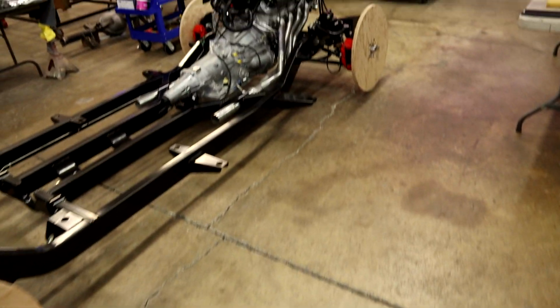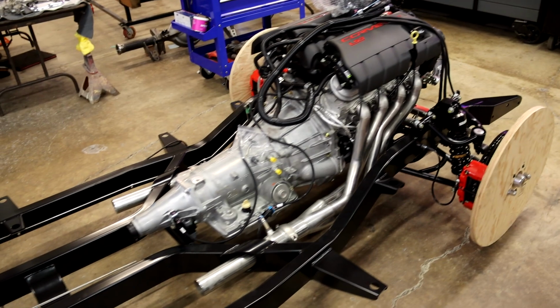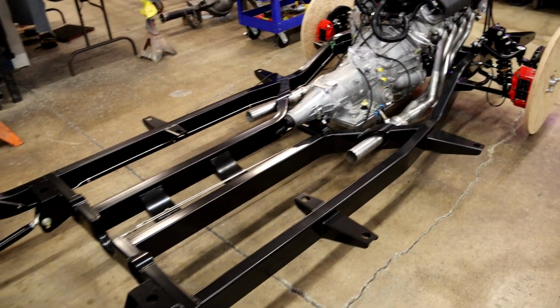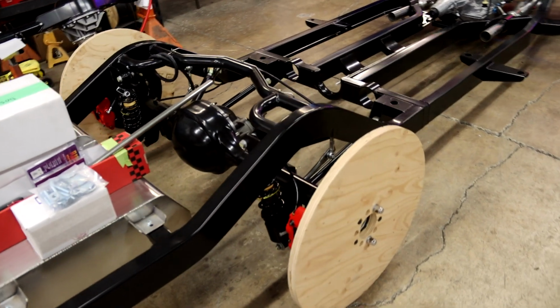So here we have an Art Morrison chassis that's all ready to go, ready to be shipped out to our customer. This is for our 57 Chevy. You see it's running an LS3 with an automatic. Just waiting on a few more components here before we ship it out to our customer.